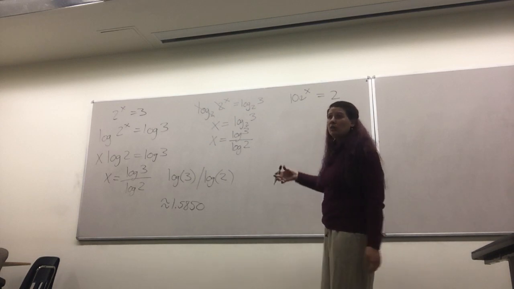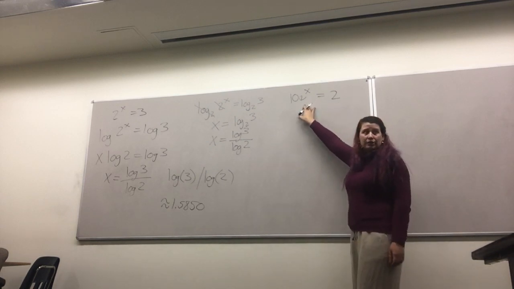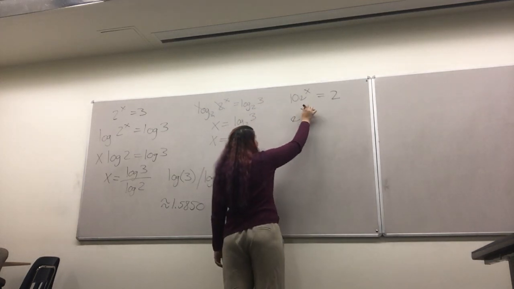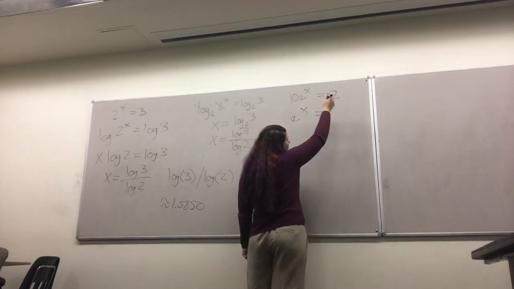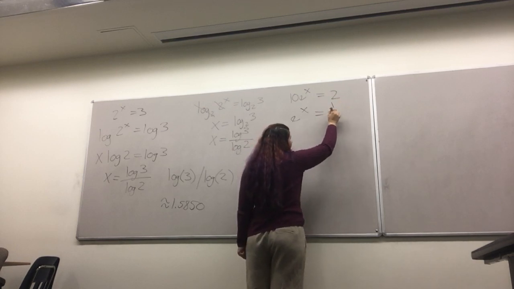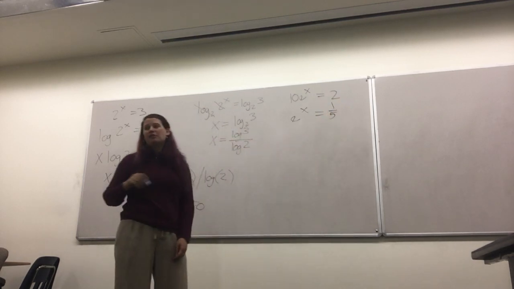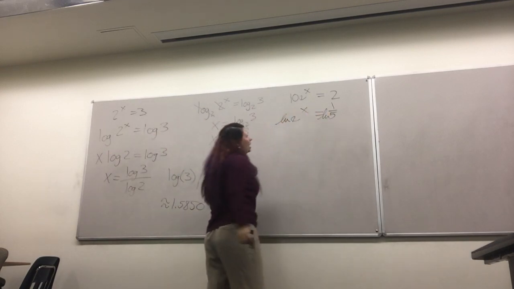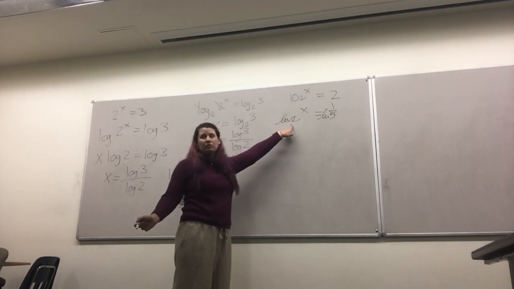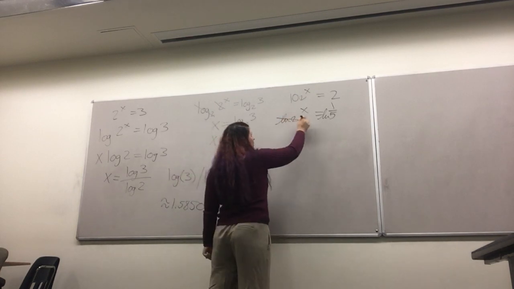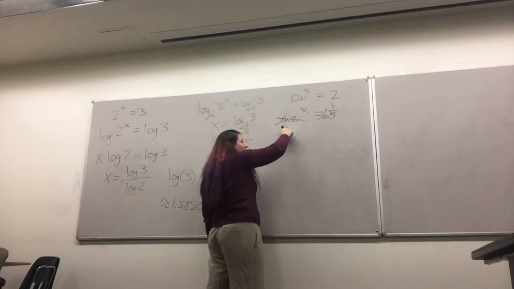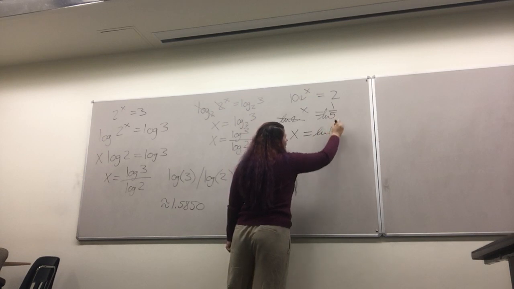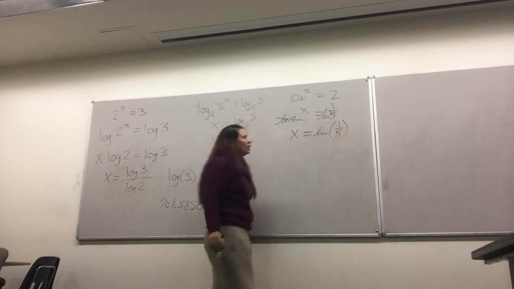So what we want to do is get whatever exponential part on its own. Okay? So that means we have e to the x equals 2/10, which is 1/5. Now take the natural log of both sides, the ln. Because now natural log of e cancels, right? Because you have the e inside of the natural log, so then the exponent drops down, and we have the natural log of 1/5. And we can just plug that in.